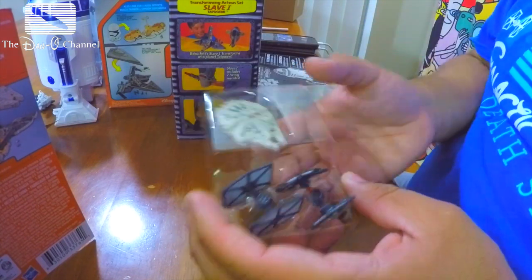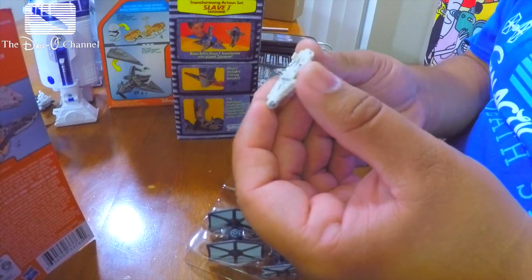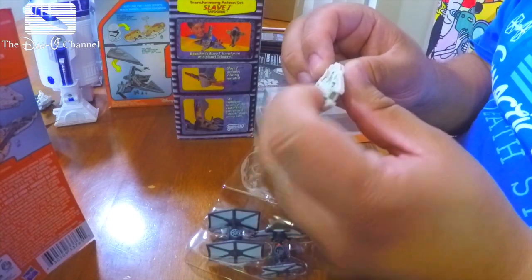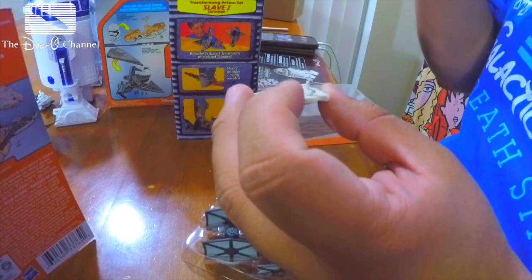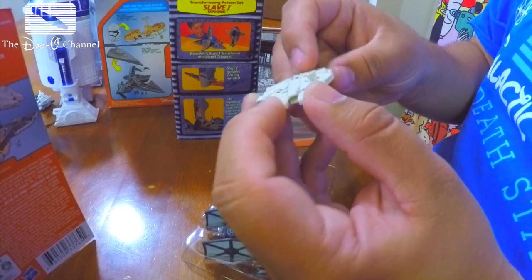All right, let's put this off to the side here. Let's pop out the Millennium Falcon. That is really cool. It looks like the satellite dish has changed shape. I don't remember it being square. Oh, because it got knocked off during the Death Star 2 battle, if I remember correctly. But it used to be a round satellite dish. So I think it used to be round. Someone correct me if I'm wrong.